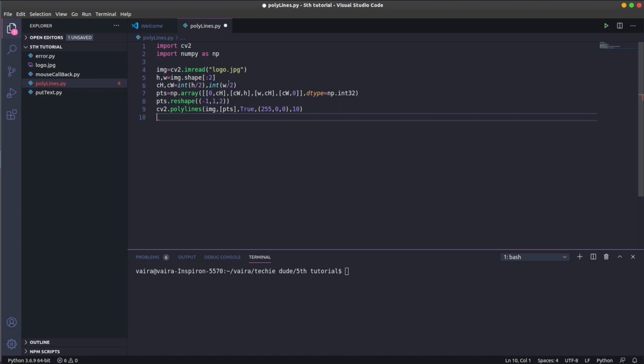So this is cv2.polylines. Let us view the image. cv2.imshow of image comma image, where image is the window name, and let me wait until I press a key, and let me destroy all the windows. So let me save it, and let us run this function now.